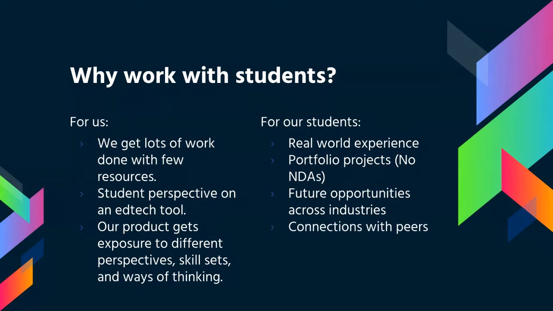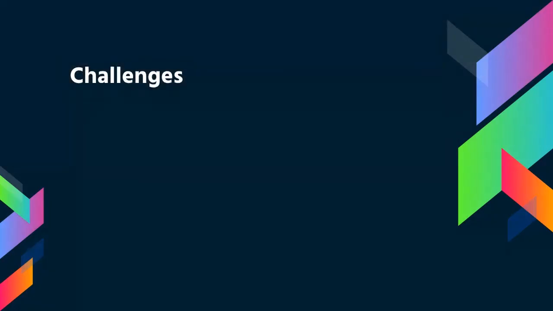Connections with peers: I've heard anecdotally that some students from a year ago still hang out together. And of course, money. For students in New York City, it's helpful to have an extra source of income. But overall, the challenges are overhead. I think that's one of the big drawbacks. The other thing is that students can usually be short-term. We're really lucky if we can get more than a year with a graduate student. That's a year of part-time work, maybe full-time, 35 hours in the summer, but usually a year at most. However, I think that using an agile system can help in that transition and can help move people between projects and bring in someone new if necessary.